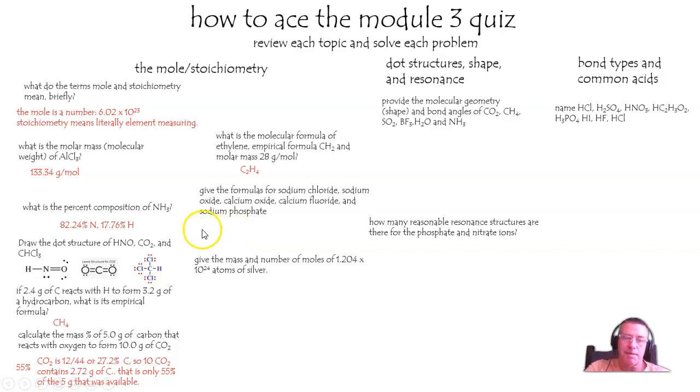Notice that the drop and switch would work. So if you wrote the +1 and the -1, here I am pointing to space, and if you just drop them and switch them, you'd put the +1 from sodium down and below the chlorine. You'd put the -1 for chlorine down and below the sodium. You get the same answer. Some people like that drop and switch. Some people like the logic method, but it's NaCl.